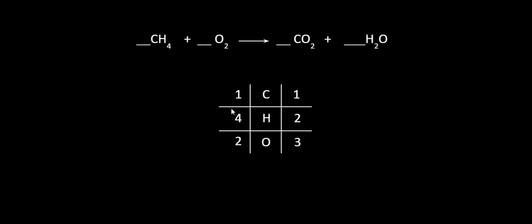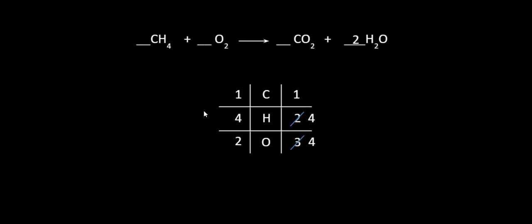But if I look at my hydrogens, I've got 4 on the left side and I've got 2 on the right side. So on the right side of my equation, hydrogens right here, I'm going to put in this blank here. If I want to get 4, I'm going to put a 2 in front there because that coefficient is going to be multiplying everything in this equation. So if I throw that 2 out there, that's going to change how many hydrogens I have down here. So I'll cross off on my table and replace it with 4. But it's also going to change how many oxygens I have because that's going to double these oxygens here. So I've got 2 oxygens right here and another 2 over here. So that's going to change that to be a 4 now, 2 plus 2.